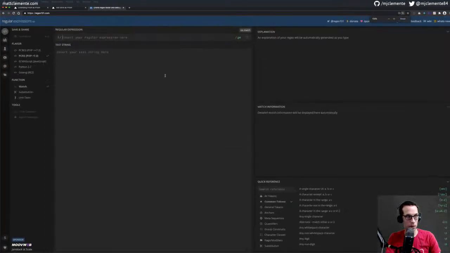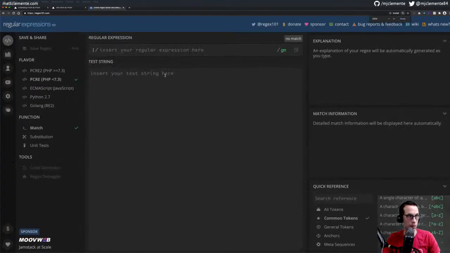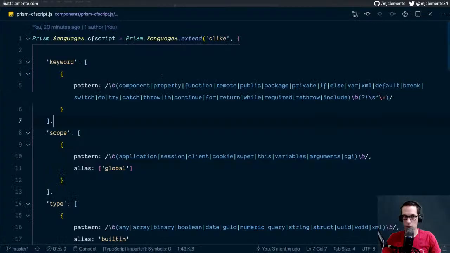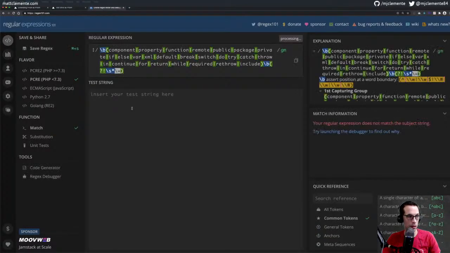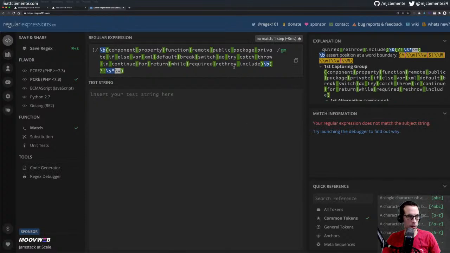Okay, let's zoom in here so we can see what we're doing. And let me look at that. So first of all, let me look at this string here, because I don't even remember what I was doing for my keyword highlighting, because it's going to be similar. The part I was really concerned about is what am I doing with this? I'm saying it's a negative look ahead. Give me a reference here.